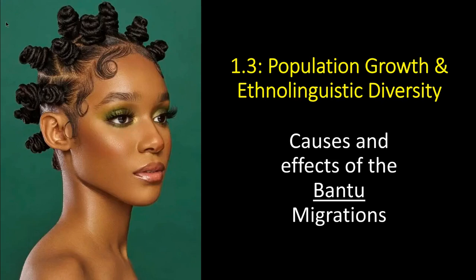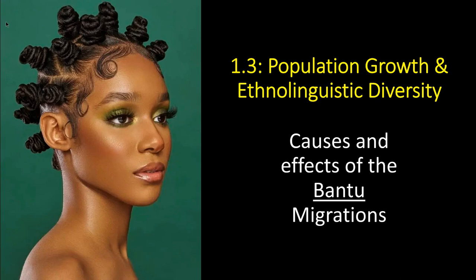Right, this is lesson 1.3. It is called Population Growth and Ethno-Linguistic Diversity. So that's certainly a mouthful, but basically what this means is populations were expanding and people were migrating across the African continent, and that led to an increase in the number of languages that we see and the number of technologies and cultural traditions. And the key term for this one today is going to be Bantu.